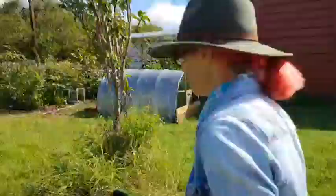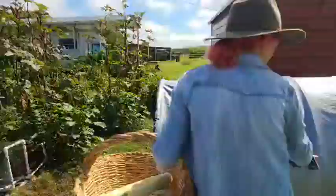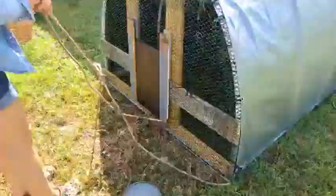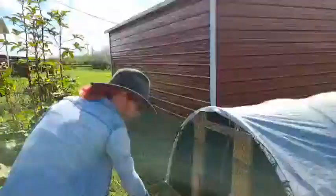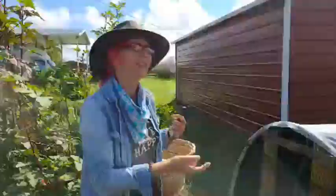How about that? Okay, so I wanted to show you, along with the harvesting, what we've done here. You saw me moving this thing around last week. Since it got moved around last week, these were put on, so it now has wheels. It's a little bit easier to move. In addition to that, it has a rope up here on the front of it. And I can attach this rope, if I need to move it to the other garden, to the back of the mule and allow the mule to drag it a little ways for me. You know, slow movement, just kind of drag it along. Now I'm not going to do the dragging with the chickens inside there.